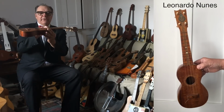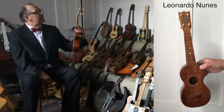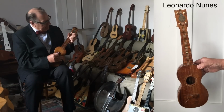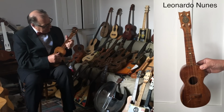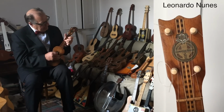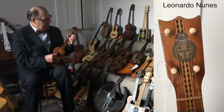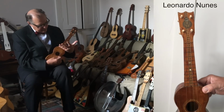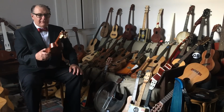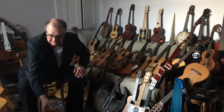Interestingly, the fretboard is flush with the sounding board, sound top there. Here we go. Friction pegs. There you go, quite nice. Build them light and they usually fall apart, but they sound brilliant before they do. I think that's one of those, but it's still in quite good nick, so I shall take care of that one.